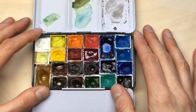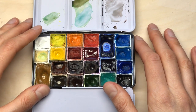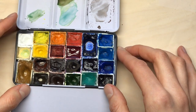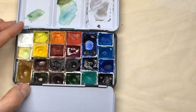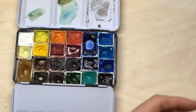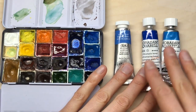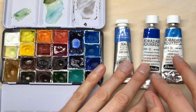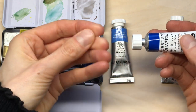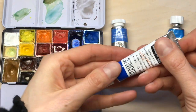About the paints themselves, I mainly use and have used in recent years a mix of Schmincke and Winsor & Newton colors. Recently I've noticed a few problems with my stored tubes from Schmincke. I use these big 15-milliliter tubes, and in some of them the binder tends to separate a lot, so when you open them a lot of this yellow, goo-like binder comes out before the paint itself.